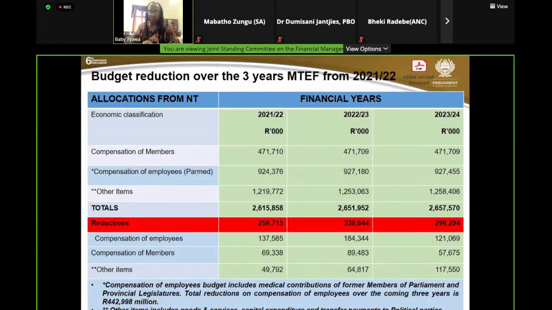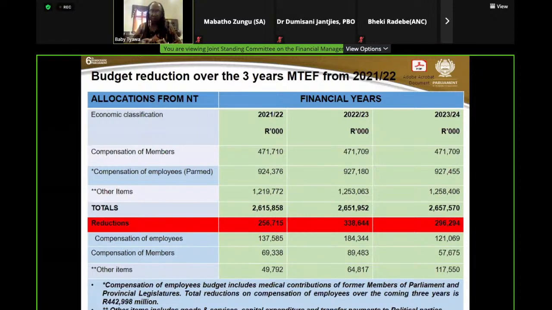I'm raising this because we have dealt with the level at which this committee should actually start focusing on unpacking the budget of Parliament and ensuring that Parliament finds a way of appropriating its budget. Honorable members, if you look at vote two and you look at the deductions as proposed by National Treasury, the compensation of employees has been reduced to 824 million. What it means is we're short of about 505 million to sustain just the complement of staff that we have now, without increases, without even talking about any other increases beyond what we gave as CPI increase.